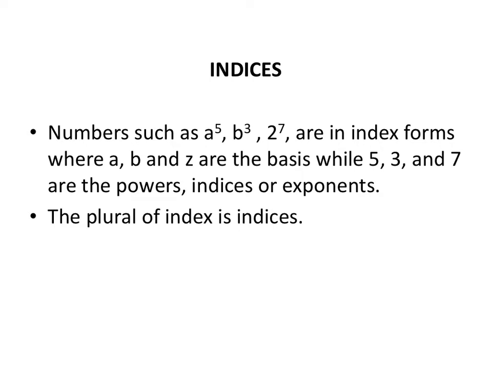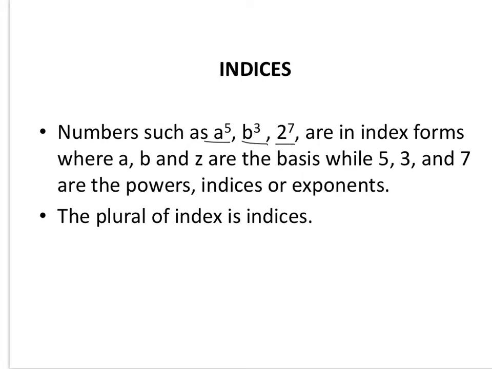Indices. Numbers such as a raised to the power 5, b raised to the power 3, and z raised to the power 7 are in index forms. Sorry, this is z, not 2. So where a, b, and z are the bases, bases as in B-A-S-E, while 5, 3, and 7 are the powers.